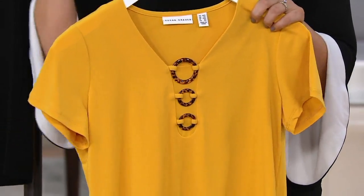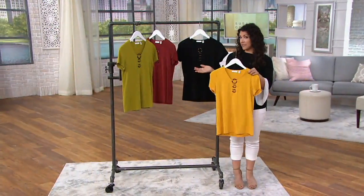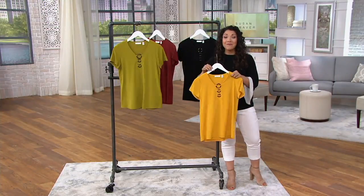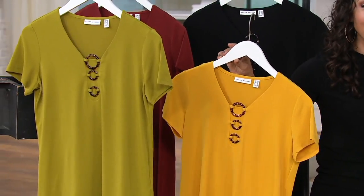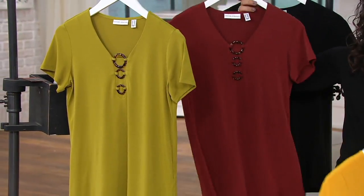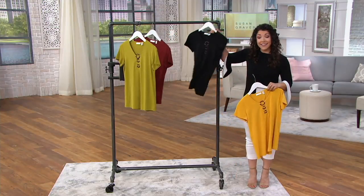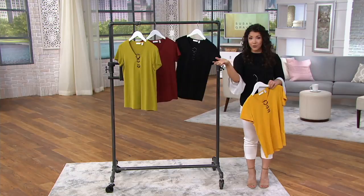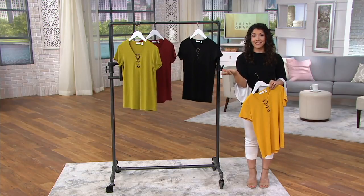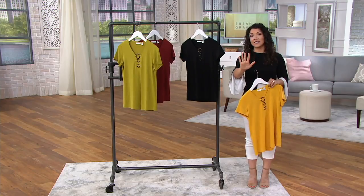You can give us a call to place an order, go online to QVC.com, or order on your app. Here's your citrine; the one I am holding is the mustard seed — that beautiful golden yellow. All of them have that tortoiseshell hardware in the lucite-style rings, which is really pretty. Here's the Sedona rust and then the classic black as well. It's sixteen dollars and fifty-eight cents on three easy payments, or cut those in half to about eight dollars and a quarter on six easy payments using your QVC credit card. Item number A376577.